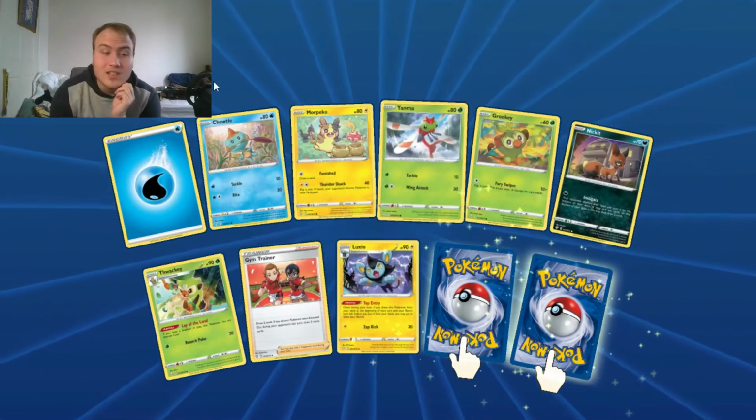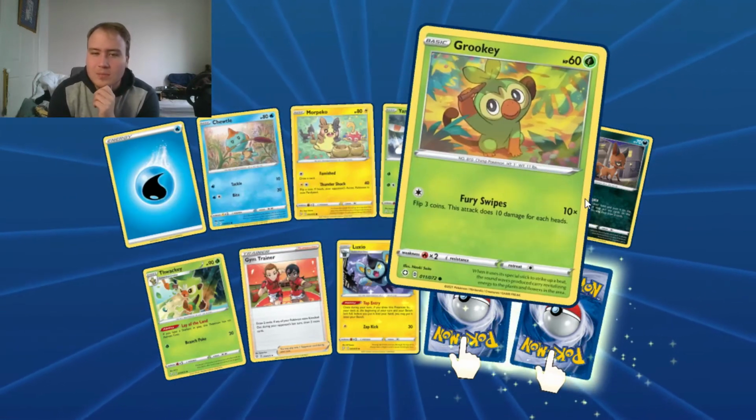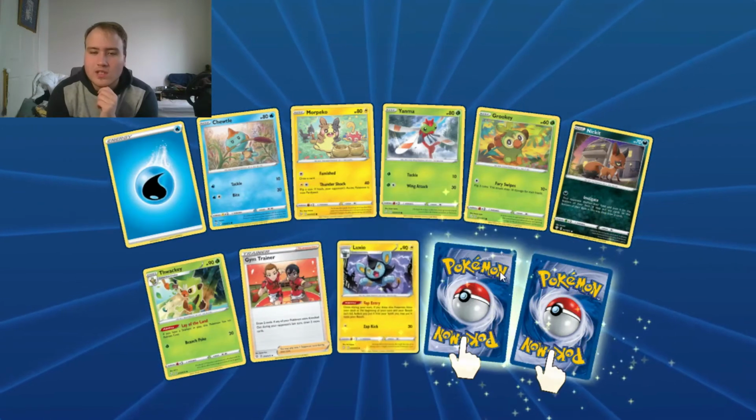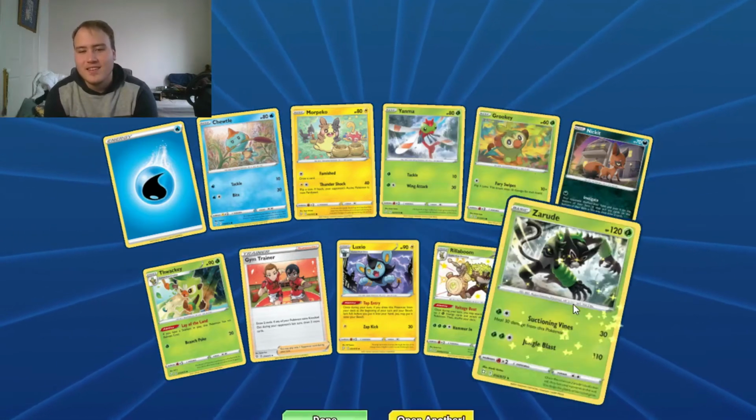Oh my god. Water Energy, Chudl, Udawina, Morpeko, Yarma, Grookey, Nickit, Thwacky, Gym Trainer, Luxio, Shiny Rillaboomer, nice.